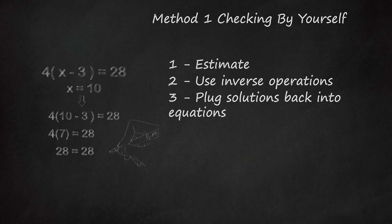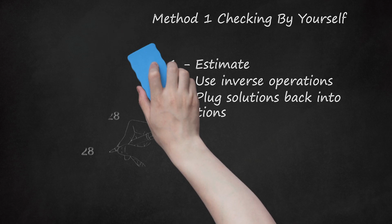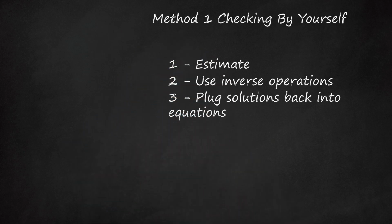So, you would calculate 4x - 3 = 28, 4(10) - 3 = 28, 40 - 3 = 28, 37 = 28. Since this equation is not true, you know that your solution x = 10 is not correct.